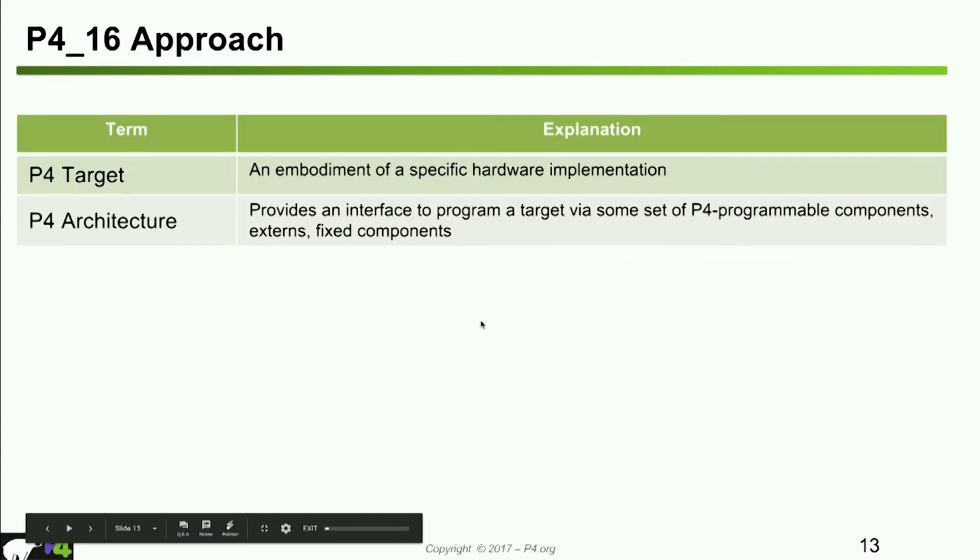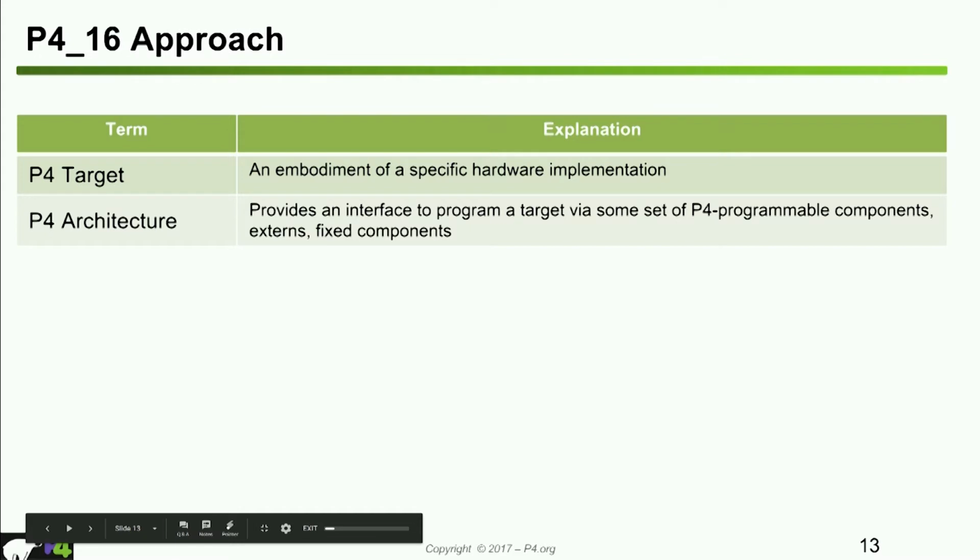So P4 makes the distinction between a target and an architecture. A target is the embodiment of a specific hardware implementation. You can think of the NetFPGA platform, for instance, as a target. And then myself and the other developers of the P4 NetFPGA workflow act as the vendors of that target. So we define an architecture to expose P4 programmability of that target. The architecture provides an interface to program a target via some set of P4 programmable devices such as parsers and controls, externs, and possibly some fixed components.